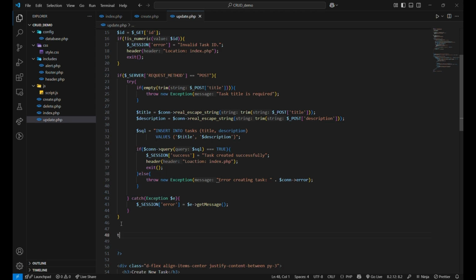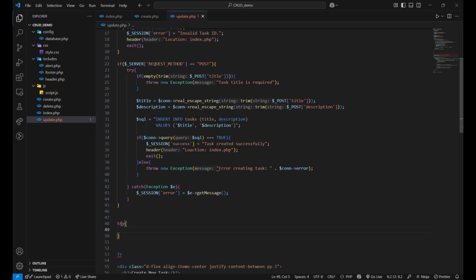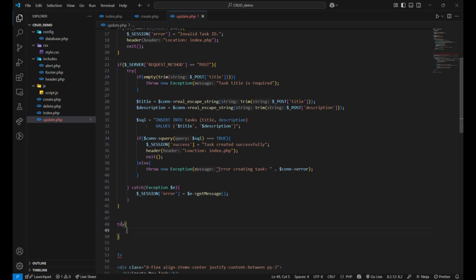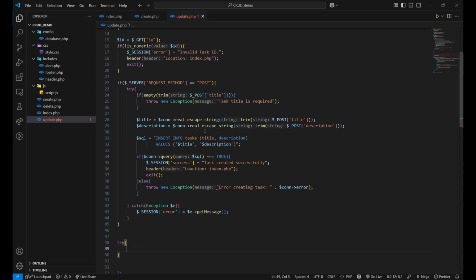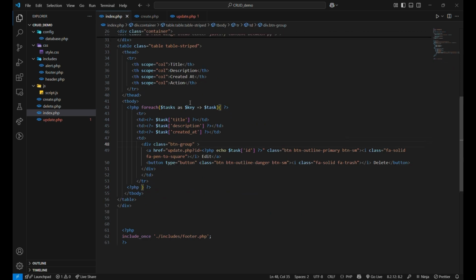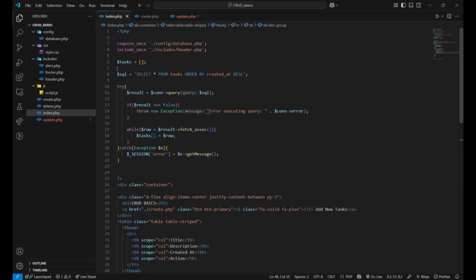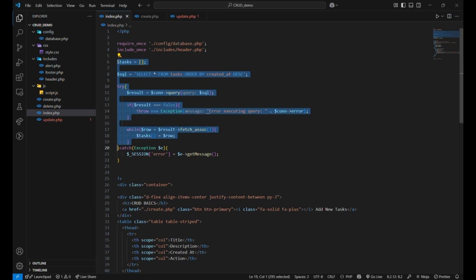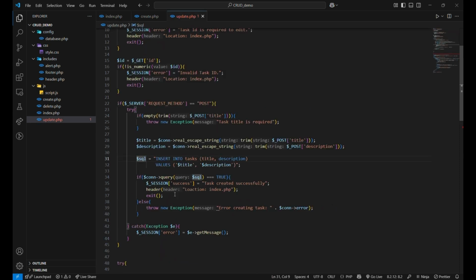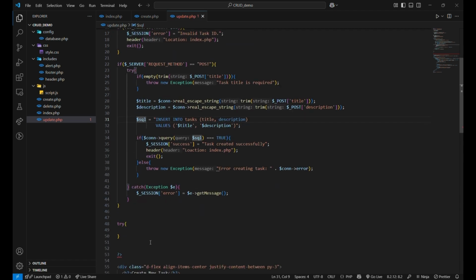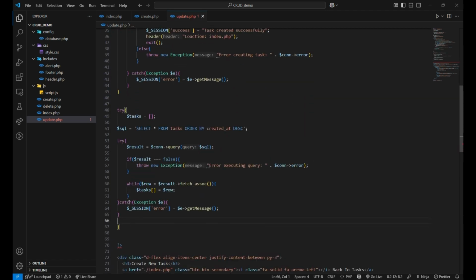So I'm going to open a try block, go to the index page and copy this line. Come back over here and paste it. We need to make some small changes.